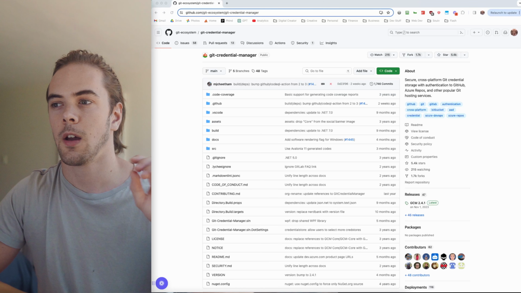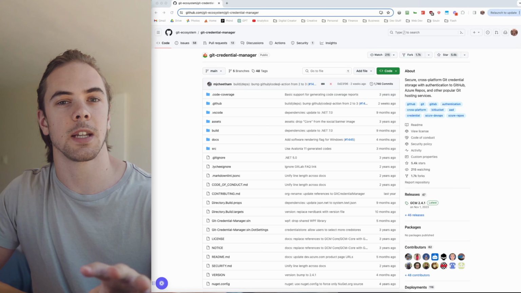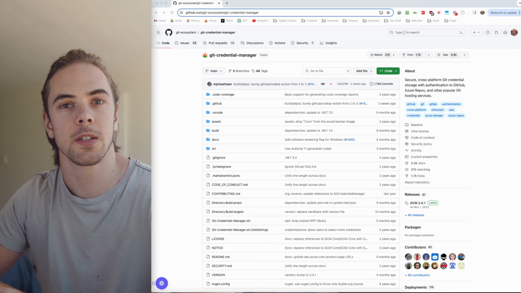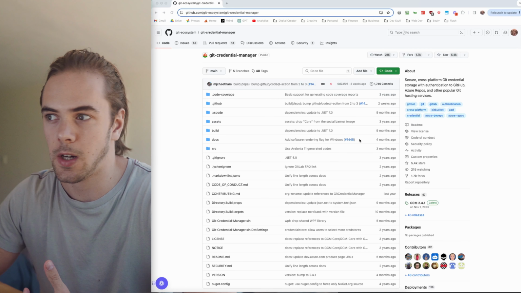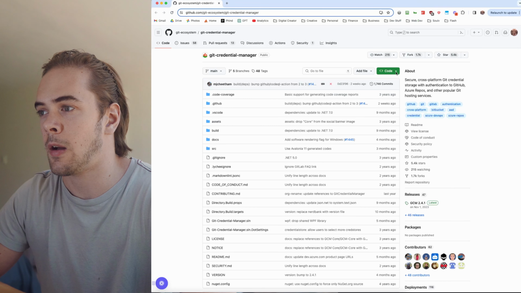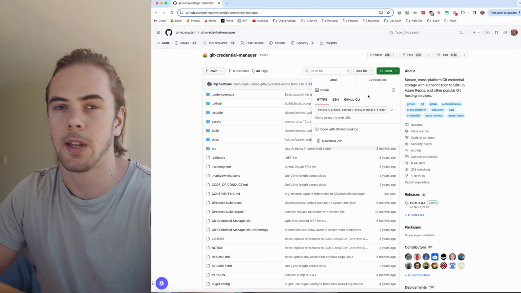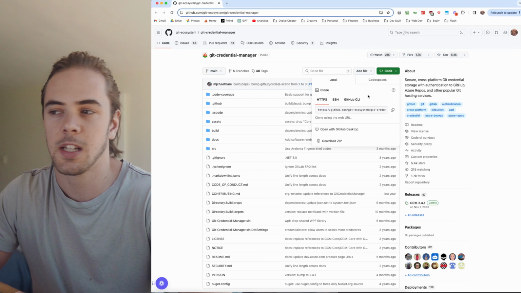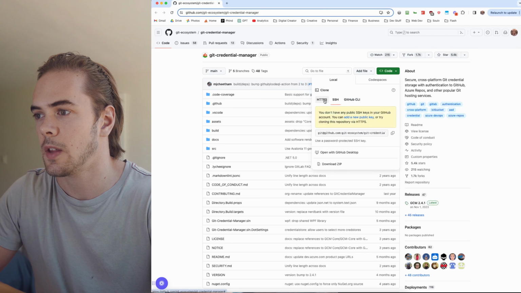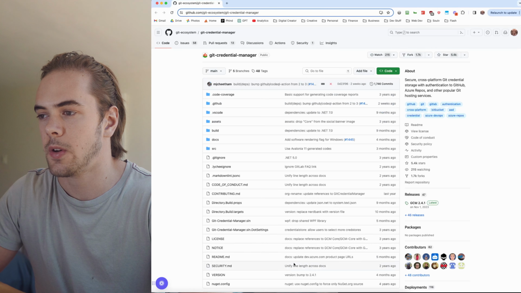But enough of that. One of the first things you're always going to end up needing to do in Git is to clone a repository, because you're not going to start off from scratch, are you? So on GitHub, I would usually go here to the code drop down, copy the HTTPS link, and I'll tell you later why I usually use HTTPS. You can use SSH and other ways of cloning the repository.